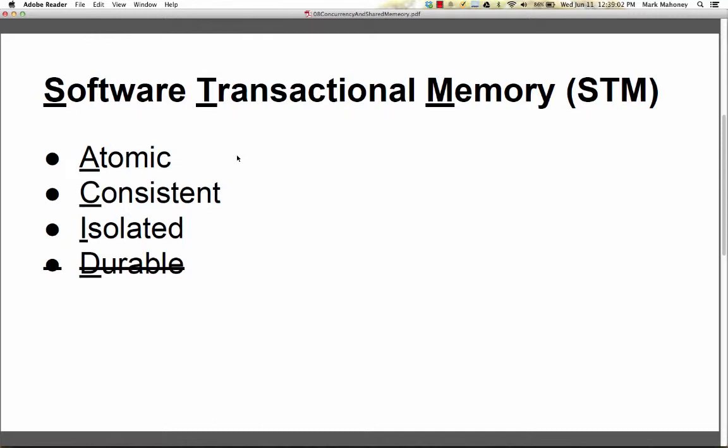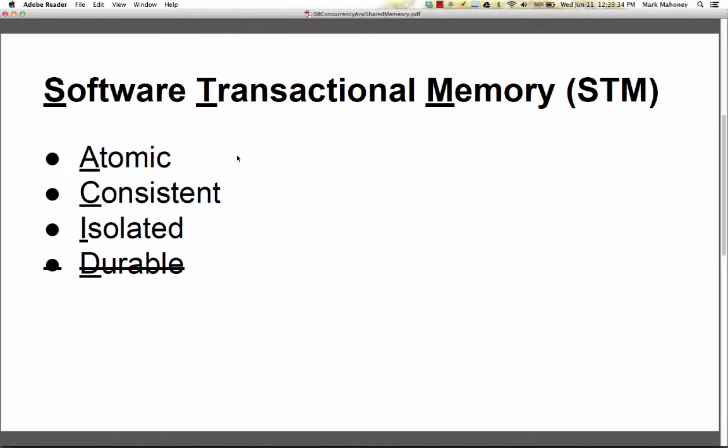Now, databases have an additional property called durability that ensures if the power goes out during a transaction, the data can be rolled back after the machine starts again. And this is accomplished by only writing the final results to the disk. Since all the things we're talking about in Clojure happen in memory, we don't get the durability guarantee. We get ACI, not ACID.